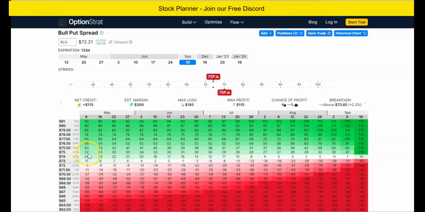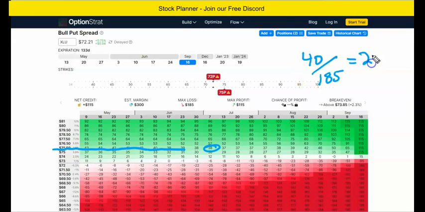But if it goes up to 75, this is my playing field, around $40 profit, and the max loss is 185, about 21%. So we needed to get to at least $40 is what we're going to shoot for profit. So I can take a profit any time it reaches this $75 profit range. And I have my algo has its profit target of 12% and a stop loss of 8% right here. So this is the playing field right here.